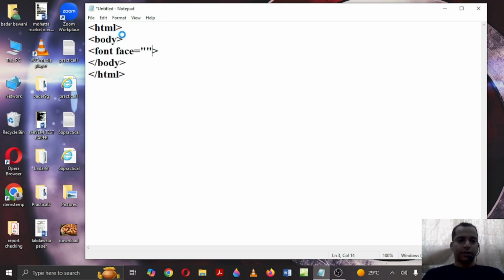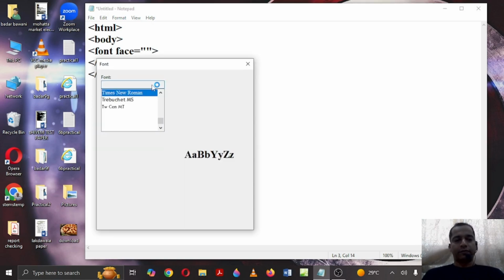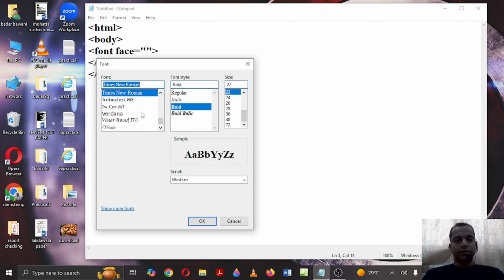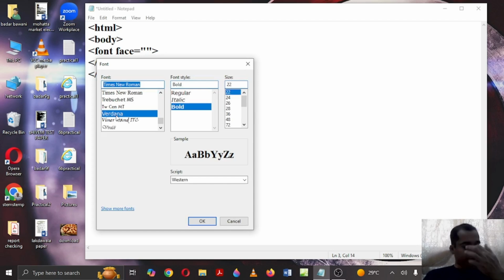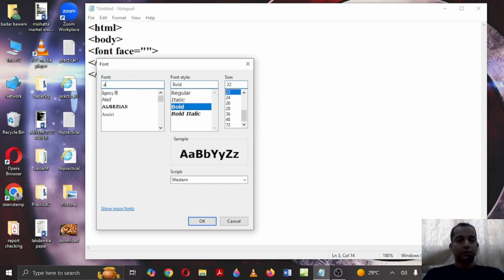Okay, so what exactly we'll be doing is we'll click on font and a dialog box will open up in which I will be selecting the type of font which I want. So here there are n numbers of fonts. So let's say I want Arial. Okay, so this is the font I want.